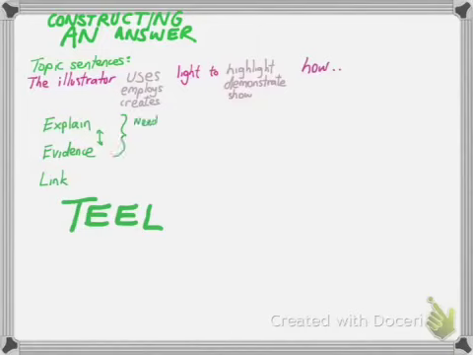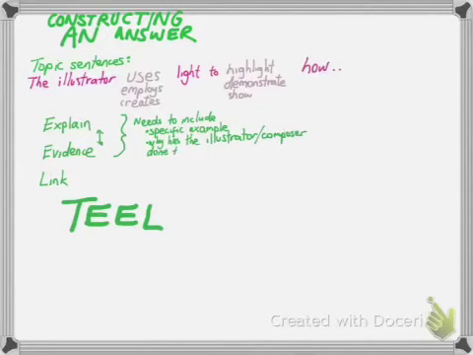Remember also that within explain and evidence, those two E's, you need to make sure you have a specific example. Be very specific there. And also explaining how or why. Why has the illustrator or composer done this? Why have they included those white clouds in the image? Why is the image predominantly blue? Make sure these explanations are included in there.